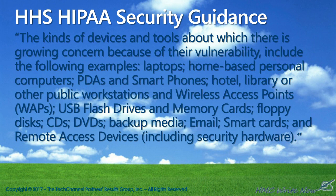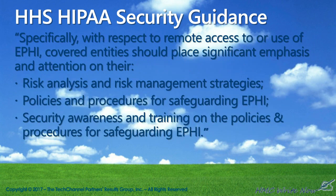So very clearly, the folks at Health and Human Services recognized that the endpoints were going to be the most vulnerable part of the overall system, the part where we'd have to pay the most attention to making sure that we were preventing unauthorized access. They talked about risk analysis, risk management, and they talked about establishing policies and procedures. Now, when we start to talk about policies and procedures, we're immediately talking about what is considered to be the least consistent part of any network. It's that segment that exists between the keyboard and the back of the chair.